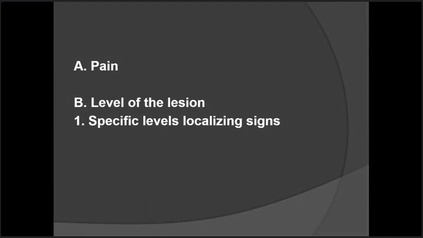Pain. The most common complaint in general medicine is pain. But what types of pain can we link to the spinal cord? There are 3 types of pain. Local, which is usually not the spinal cord, but the vertebral column, which can give local pain. The second type of pain is radicular pain. Radicular pain means root pain.